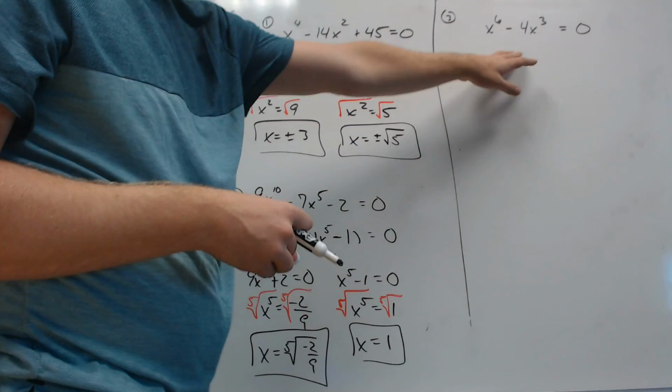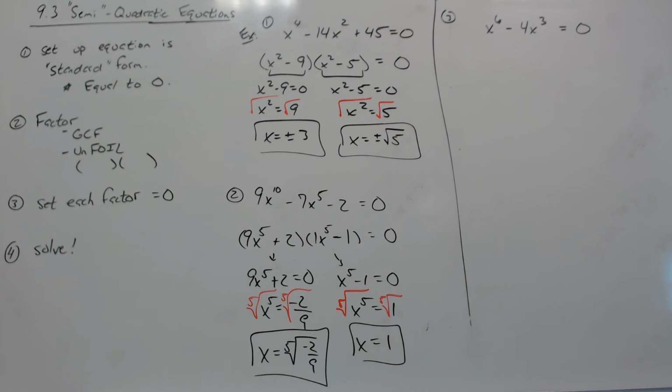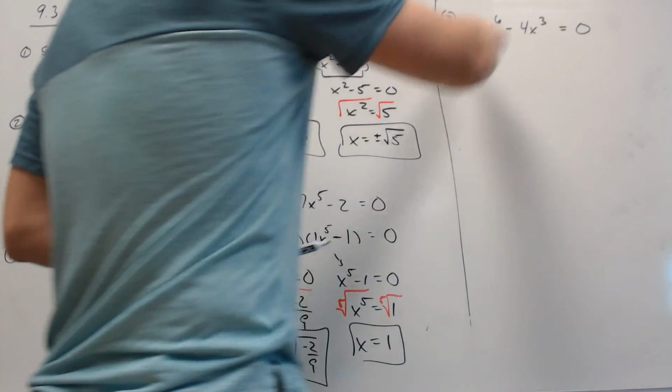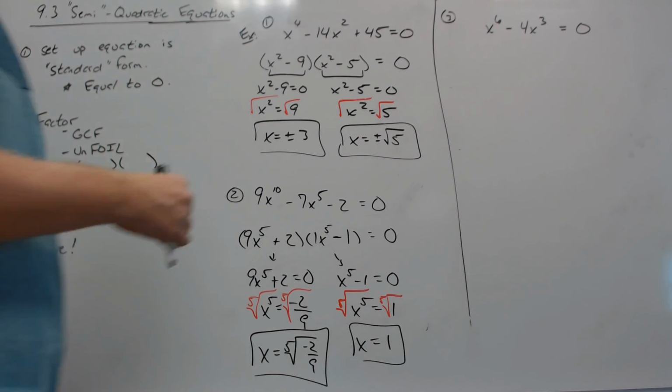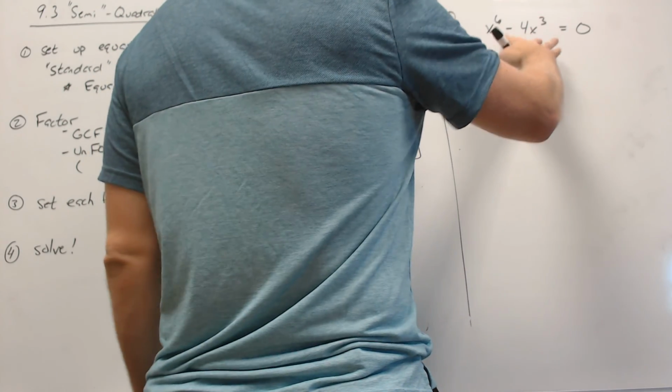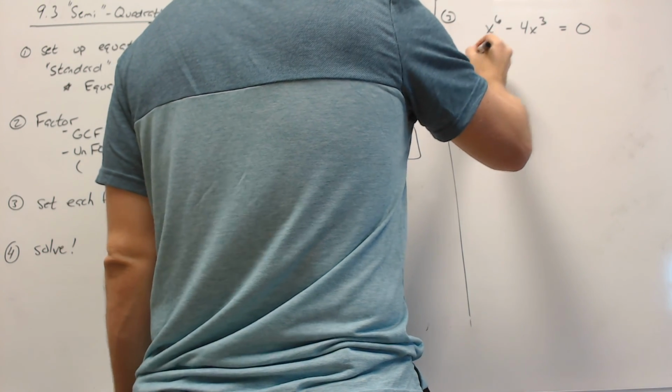All right, and lastly, again, it's in quadratic form. I've got powers that are double each other. And honestly, in this one, the powers wouldn't even need to be double each other. We could do this lots of different ways. It just works out nicely that it looks quadratic. But because these have a greatest common factor, this is solvable in lots of different situations. It doesn't have to be exactly quadratic, but their GCF is x cubed.